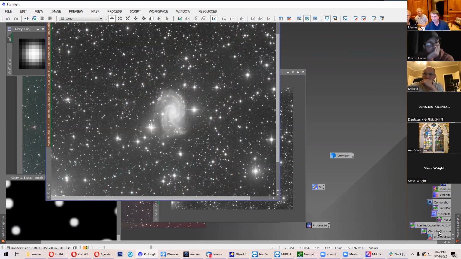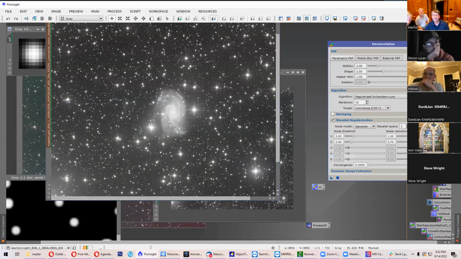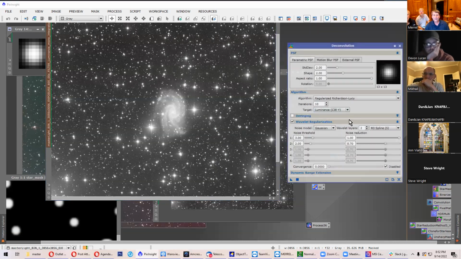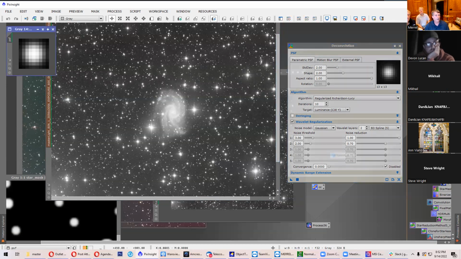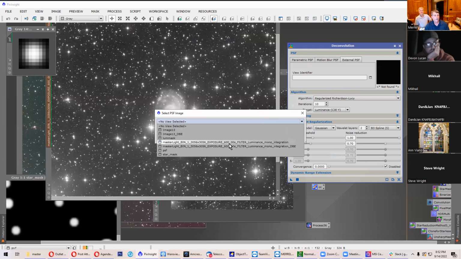All right. Now deconvolution. Again, my workflow is typically top to bottom. Gotcha. So we don't need to invert the mask, do we? No, I don't. Okay. So the first thing I want to do is, we just created using that script process the PSF, and it's over here. Remember when we did this? So now we want to choose that. And the way to do that is you go to the external PSF and click and choose. It created this right here, it created PSF.